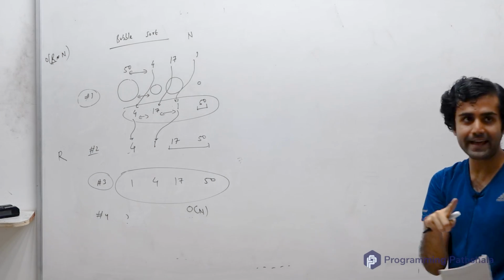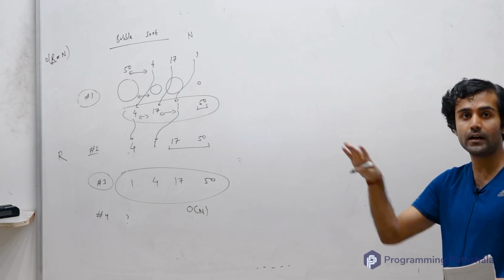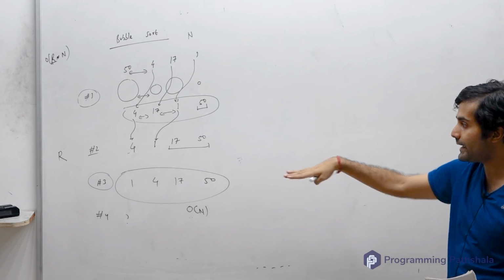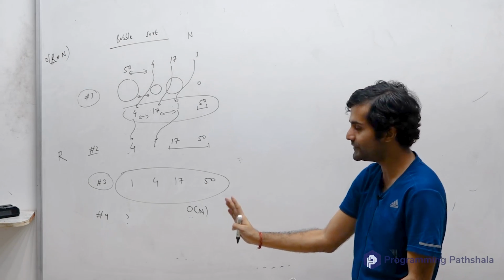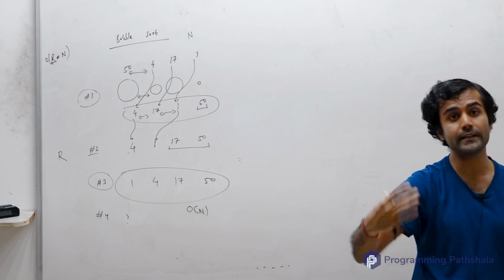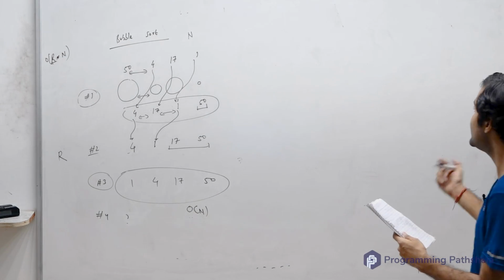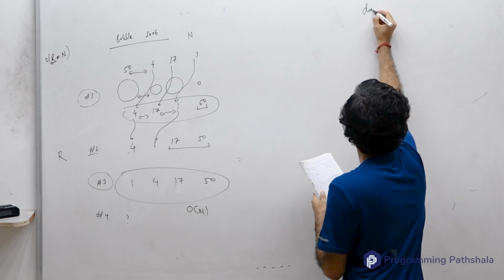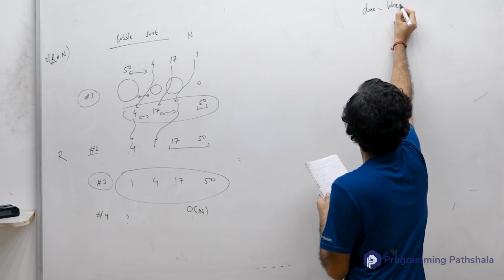You talked about a flag, right? Which is going to tell me whether my array has become sorted or not. If that flag is false, that means it has not become sorted, so I need more rounds and I will be running those more rounds. Okay, so to initialize my flag, let me call that flag done. So done is initially false.